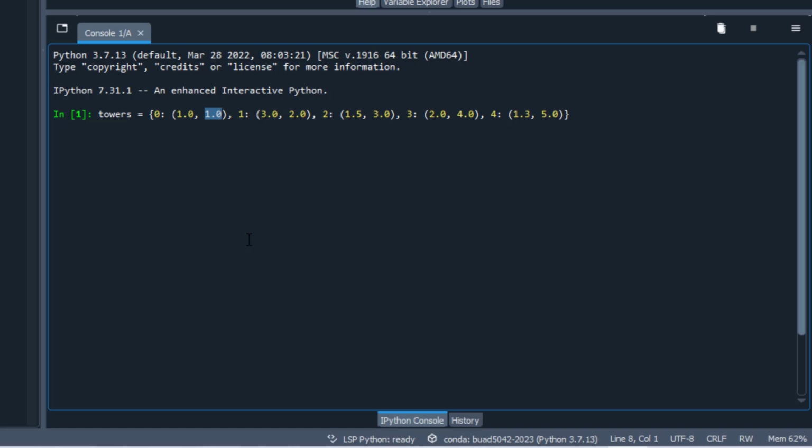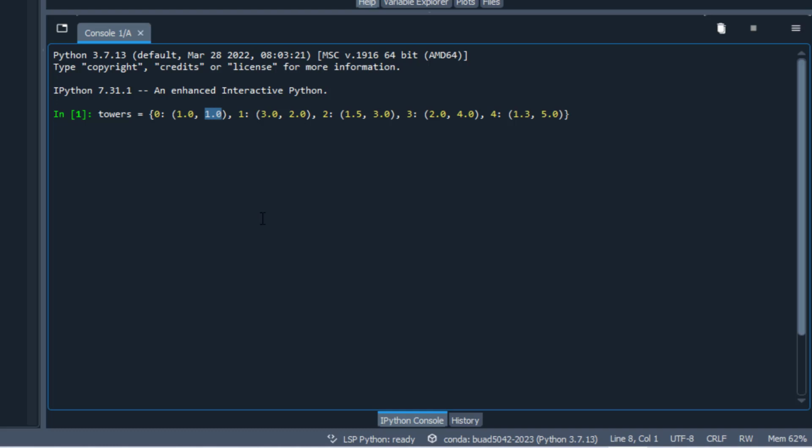The problem with a dictionary here for towers is that you can't sort dictionaries. Dictionaries, for all intents and purposes, if we were to look at the order they're stored in, humans would consider it to be random. It's not really random, but I won't go into the details of how dictionary data is stored here.